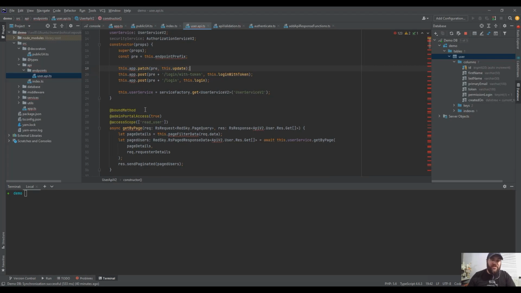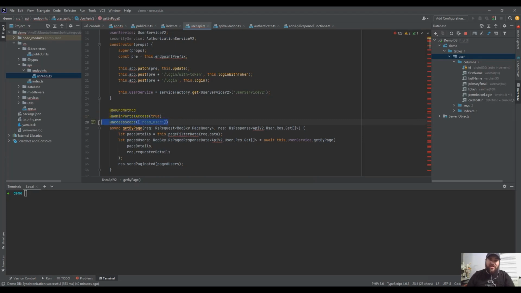This is where the decorators come into play. So we have the bound method, which binds the scoping of the this keyword in JavaScript, TypeScript. Another decorator, for whatever it happens to be. In this case, we have this one for determining whether it's the admin portal, and it did its logic. Same thing with access scopes.